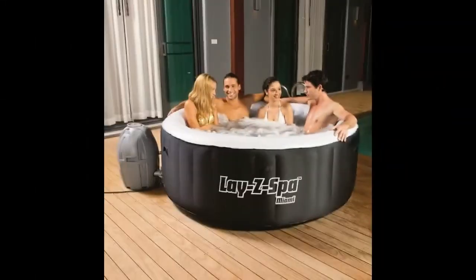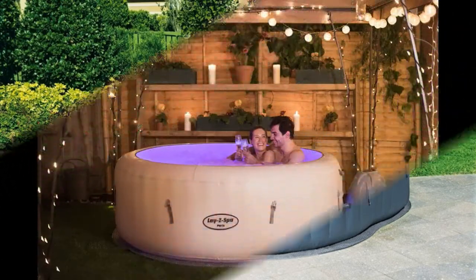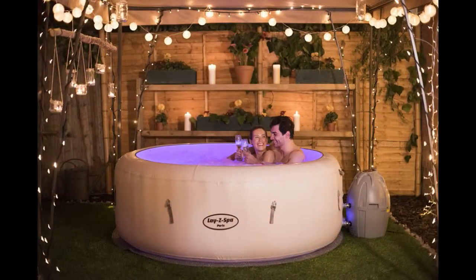Number 5: Coleman Lay-Z Spa. Coleman has long been known for great camping products, and now they have an inflatable hot tub called the Lay-Z Spa. It can inflate in a couple of minutes, and deflate just about as quickly when you're ready to put it away. The exterior is made of puncture-resistant material, making it very durable so you can keep it for a long time. You and up to 5 more people will enjoy the comfort and relaxing spa experience of the Lay-Z Spa.